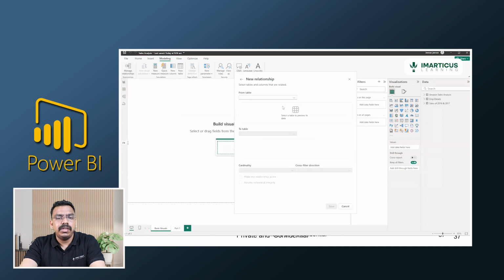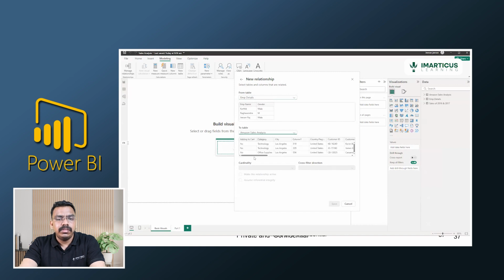If you click on this plus icon, it will ask for the different tables, from table to table. So you can select from table as employee details and to table as Amazon sales. So it is asking what type of cardinality I want to form. There is no common column for now, so I am not creating any relationship. If you want, I will explain in detail by loading other files.